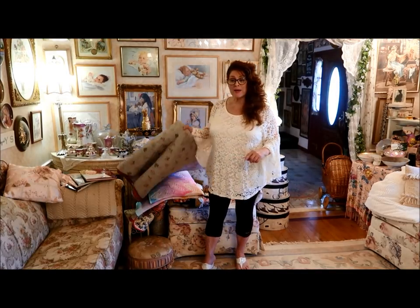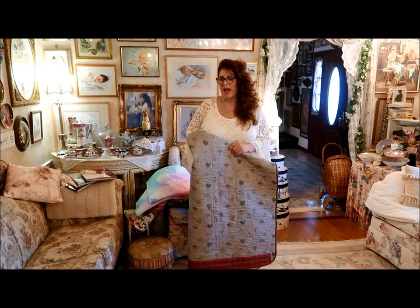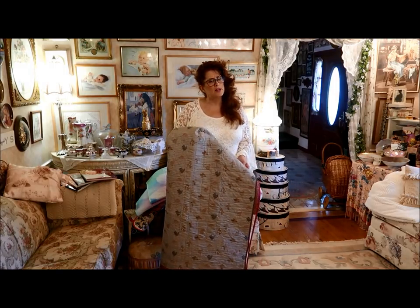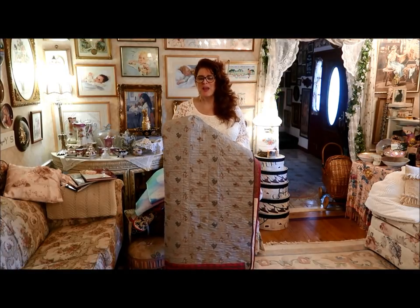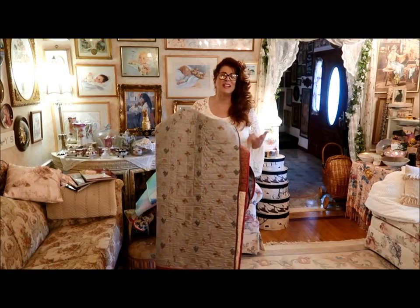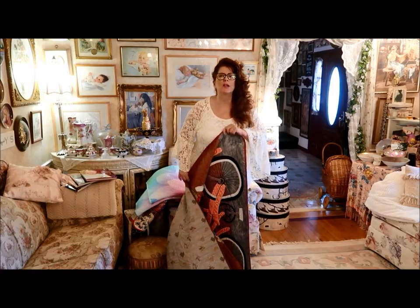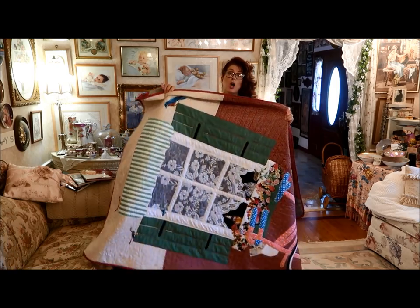It was this quilt that I'm going to show you. I made it a while ago. I was on Pinterest and I saw a real pretty greeting card with a bicycle leaning against the wall. And I thought, that would make a pretty quilt. So I think I did do a video on it, but anyway, here's my quilt if none of you have seen it. I made what's called an art quilt.